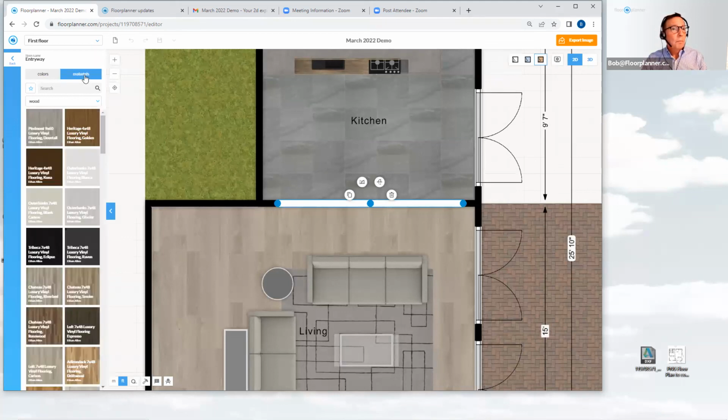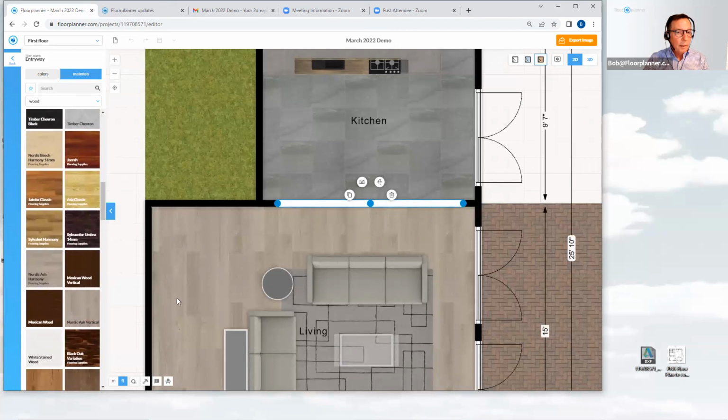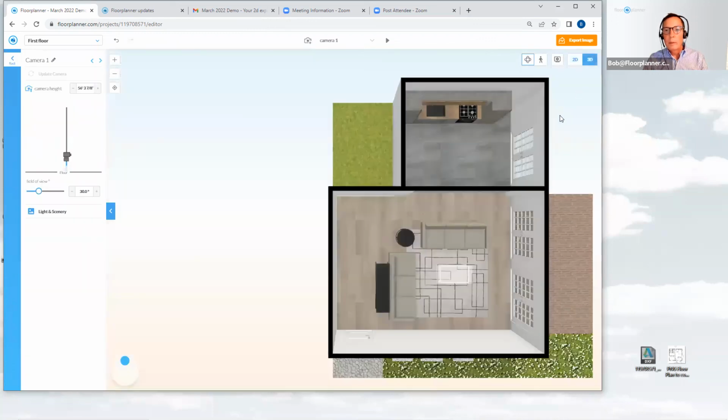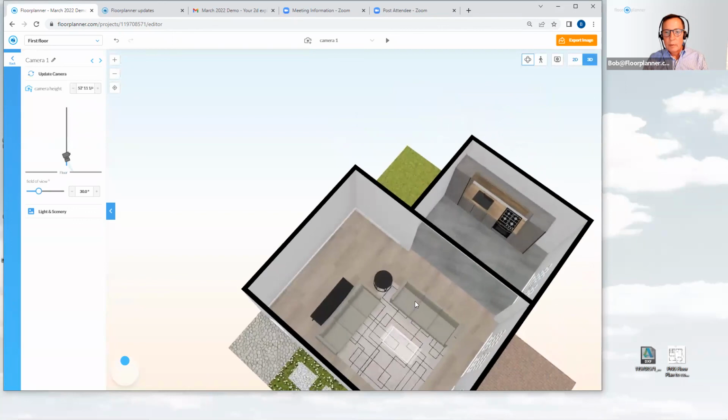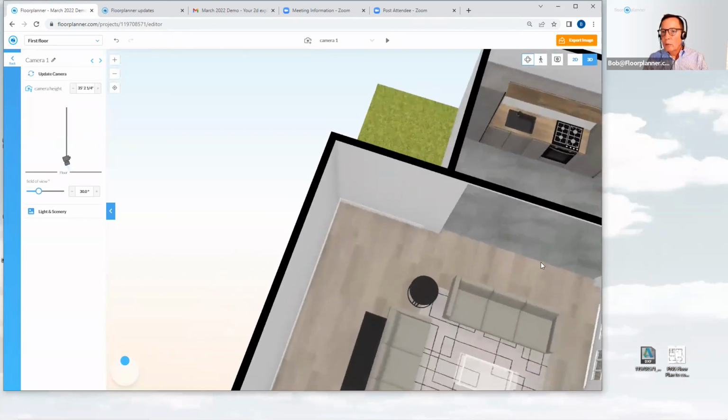Materials, certainly we can go out here and look for our materials and finishes. And we could apply, this was the Nordic Ash right here. So if I want Nordic Ash to be the threshold material on this opening, I can just select it and it's assigned to that opening. And let's go back into 3D, take a peek. And sure enough, there it is. Instead of having a white threshold down there, there is now the Nordic Ash threshold right on top.